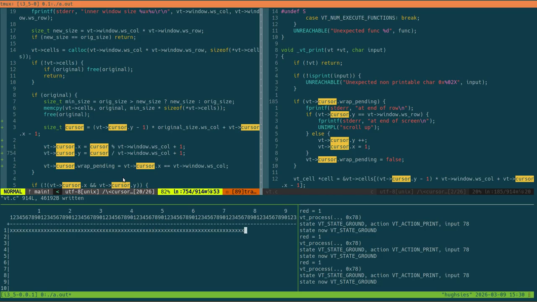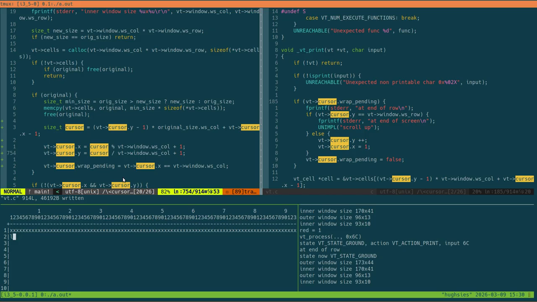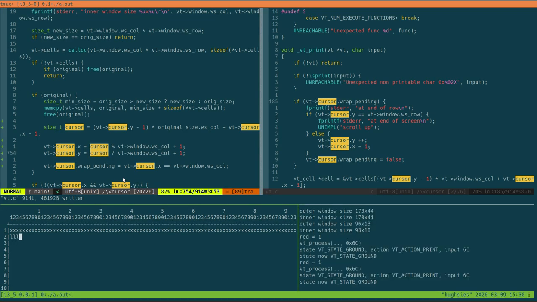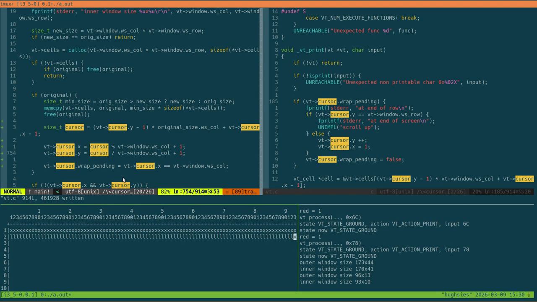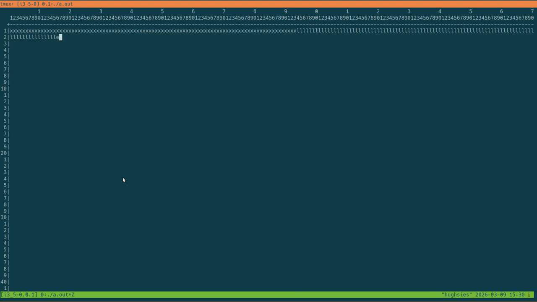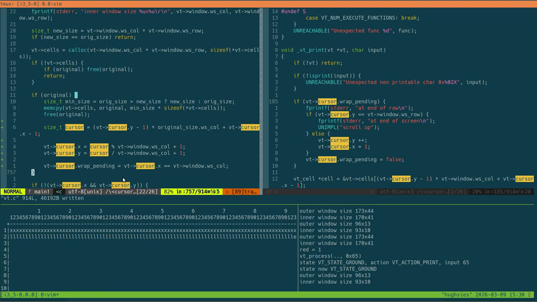So if we get to the end there, and we're wrap pending, if we kind of go round, we kind of put the cursor back and forth. That looks quite good. Now, if we are here again, we're wrap pending. So here, if it was wrap pending, I want to add 1 to it. If it's not at the end again, because otherwise we'll just overwrite that. I think that's kind of what.